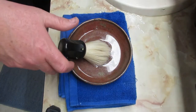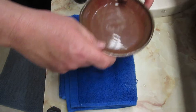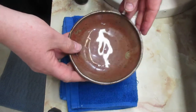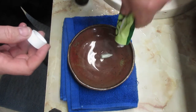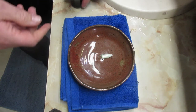It's nasty slick. It's fantastic stuff. So we're going to give that a shot. Let's move down. And the bowl tonight is one that my grandson made for me. Let's throw some cream in there and go to town.